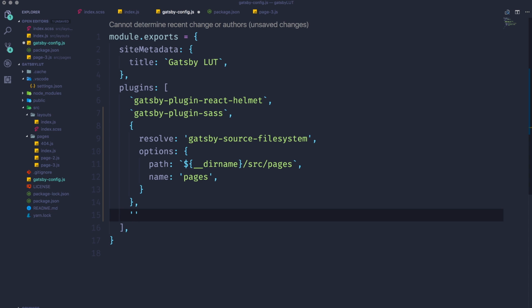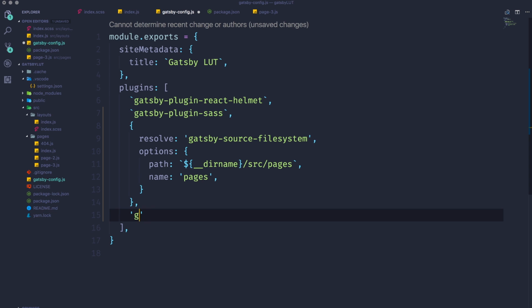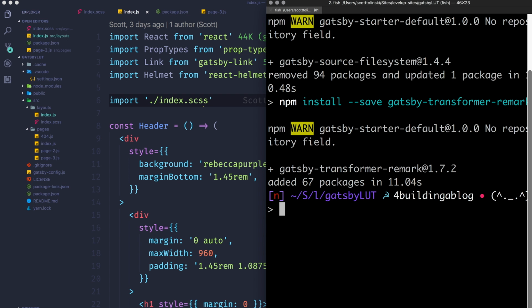So what we're going to do is simply import this plugin. I'm going to copy and paste this, to be honest, because writing this out twice, no thanks. Okay, so gatsby-transformer-remark is our plugin in our Gatsby config. Like I said, there are some options where you could add in additional plugins, but I'm not going to bother with that. Now that I have our config set up, I want to get our Gatsby site running.